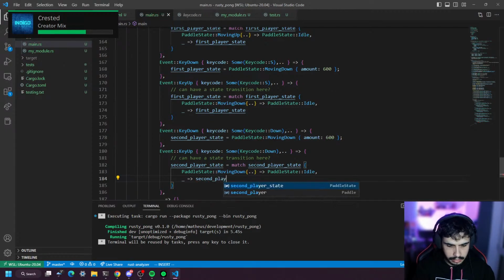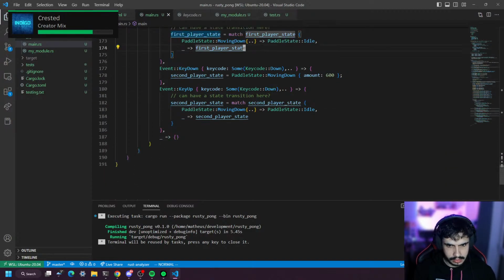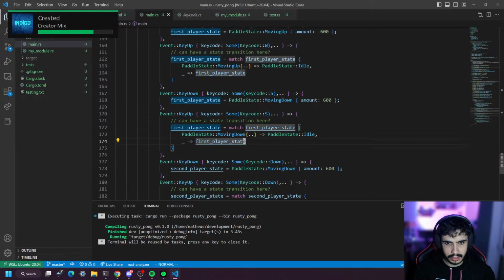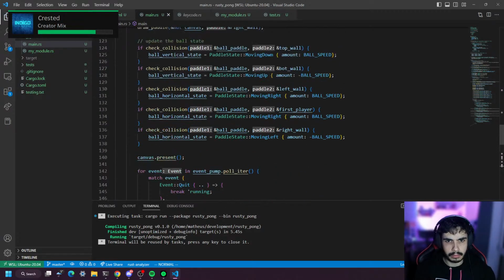Second player state here. Okay, now we've just extended the code a little bit, and this should be able to move the computer, or the second player.